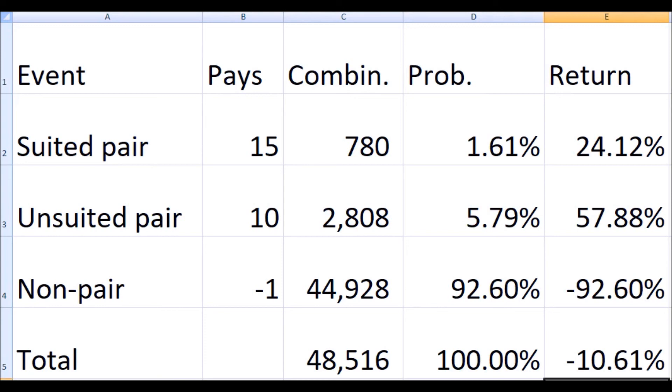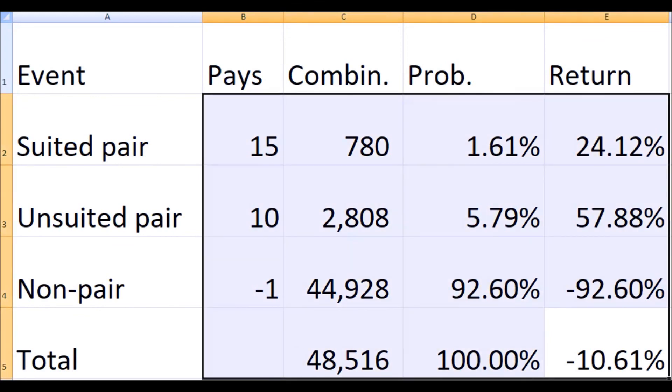To put this in perspective, the house advantage in blackjack itself can be as low as 0.28 percent. Even with bad rules, it's more like 0.6 percent. So here you are with this house advantage much under one percent, assuming a blackjack pays three to two, which you should strive to get every chance you get, and then this house advantage of almost 11 percent. So it just goes to show what I have said thousands of times that side bets are sucker bets. This is a perfect example of that. So I recommend that you avoid this side bet as well as every side bet if you can.